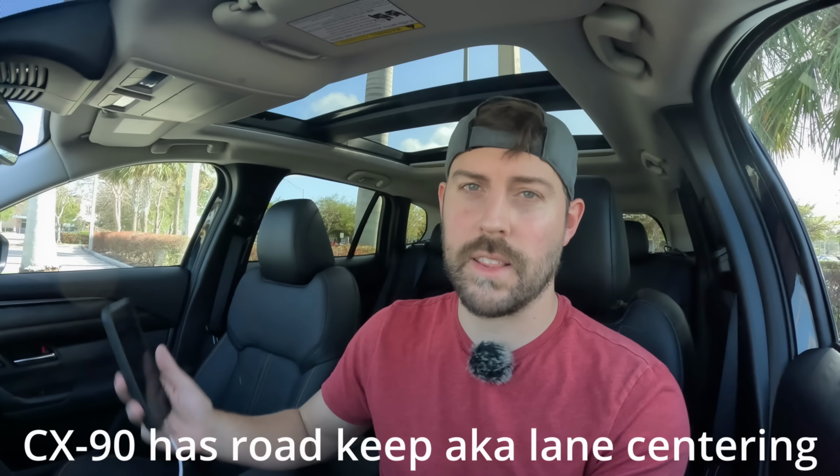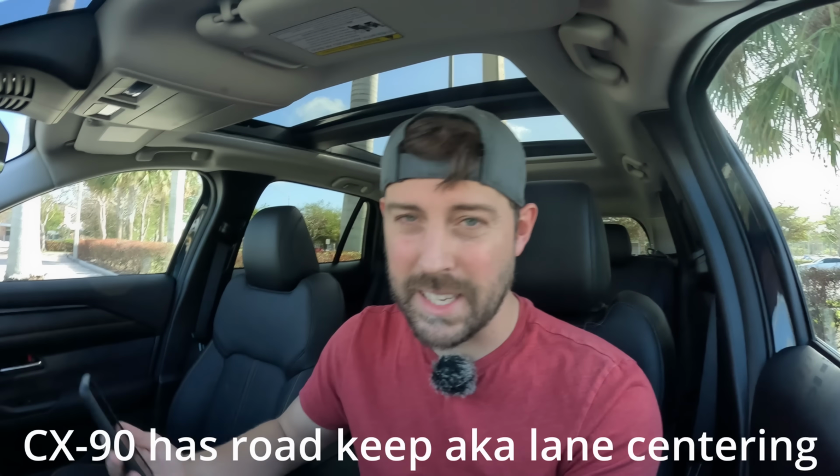So there you have it. There are the top 5 or 6 things that this vehicle doesn't have that it could have, meaning it might have it in other markets. It might have it on other trim levels with the turbo, for example, or some of the features like the hands-free liftgate might be available on the CX-90. And those features, all that I brought up today, are available on other competition as well.